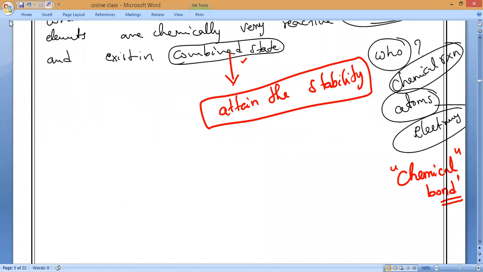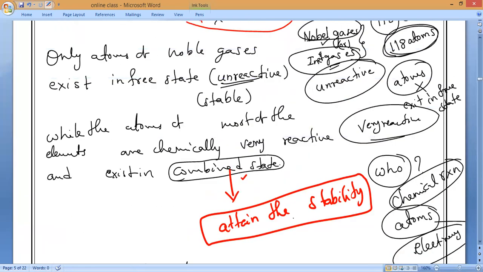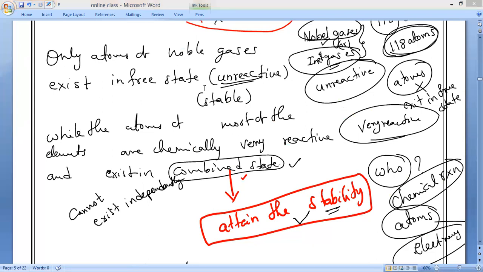Okay, now please write, everyone: molecule. Two different atoms combined together, two or more also, no issues like that. Why are they combining? What is the reason behind it? To attain stability, because they cannot exist independently. That is why they always combine together to attain stability. That is what you have to remember. Hope everybody understands. Please respond.